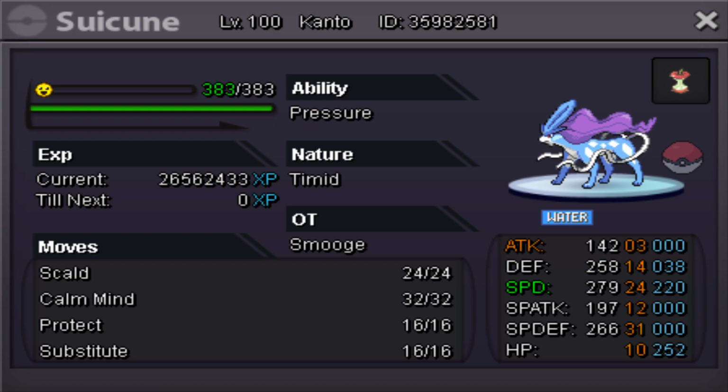Next we have Suicune. You're probably slower than 240 though. We have Scald, Calm Mind, Protect, and Substitute. It's a PP stalling set, and a pretty good late game cleaner. Yeah, it's pretty good. I'll use it. We have max HP and enough speed for Adamant Lucario and Heatran.